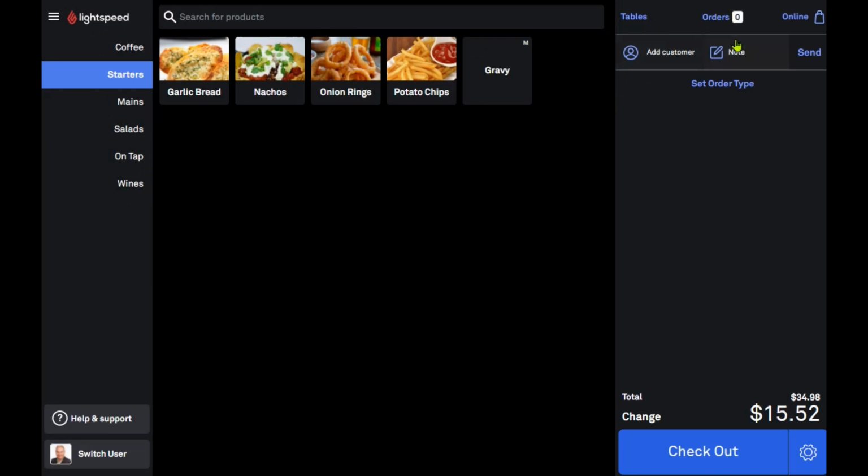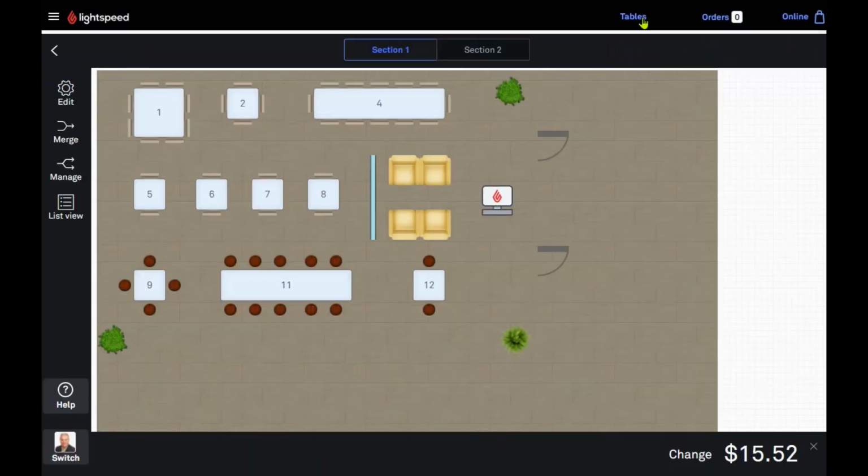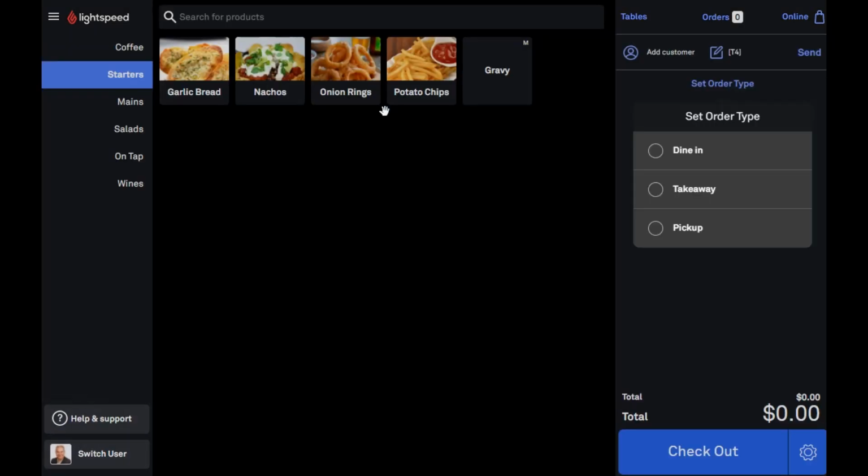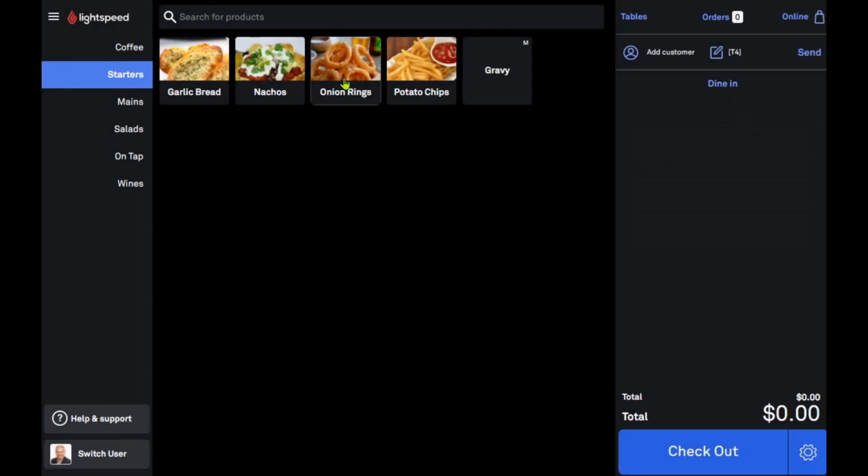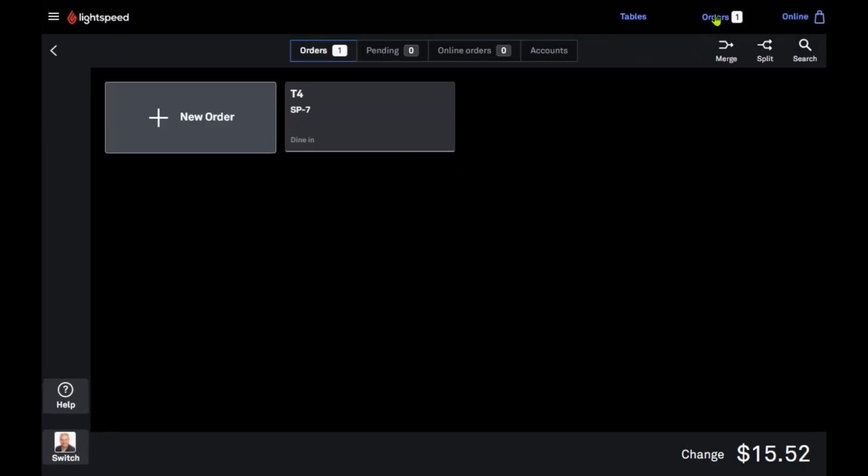Some of you may have tables, however you've got them set out. And some systems default back to tables so that there is always a table pressed. And some systems default back to the user, so you have to press the user in. In this case, I've got myself as logged in all day. So you select a table, in this case, table 4, and it's going to be dine in. In a table situation, it's quite commonly pay later, so you just press send. And when they come up to pay later, you'll see here T4, table 4.